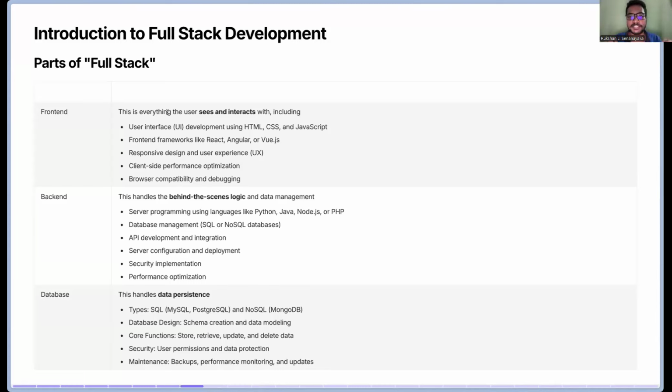Now, the front end is the user interface, we call it almost always, and it's developed using HTML, CSS, and JavaScript. So these languages we use to create the front ends. Now, when we're actually doing this stuff, when it comes to industry or your university projects, we are not actually using HTML, CSS, JavaScript, but we are using some frameworks like React, Angular, Vue. I will tell you the reason later on when I'm showing you the demo, but for now, just understand that is to make your processes easier.